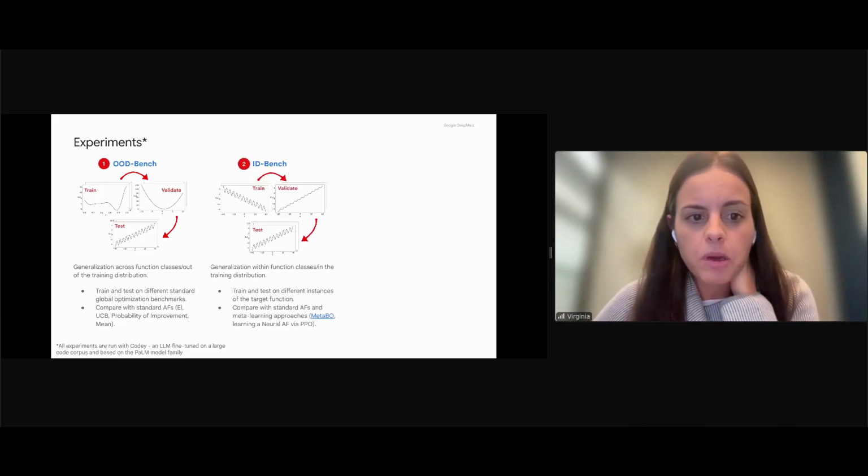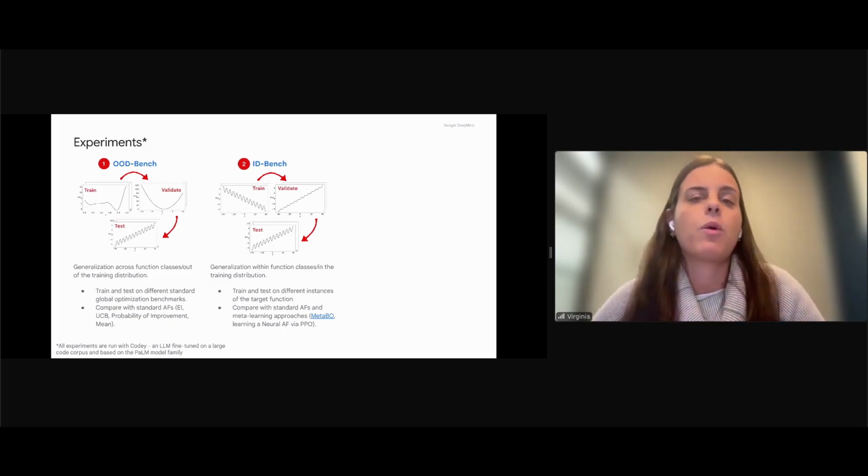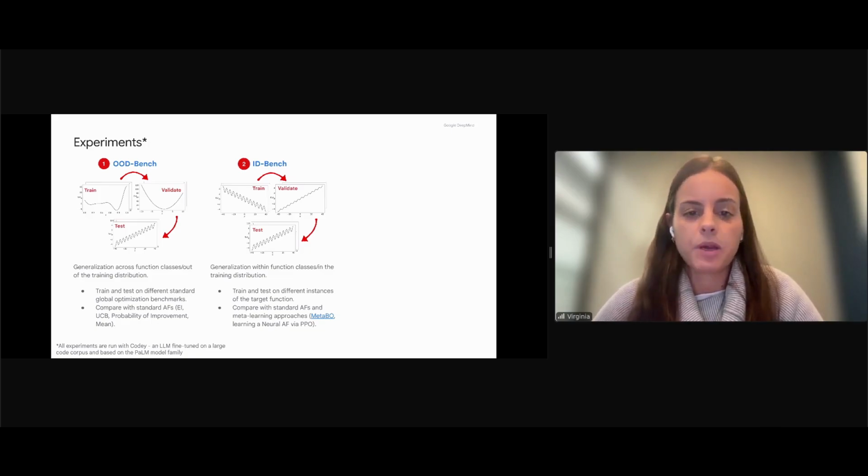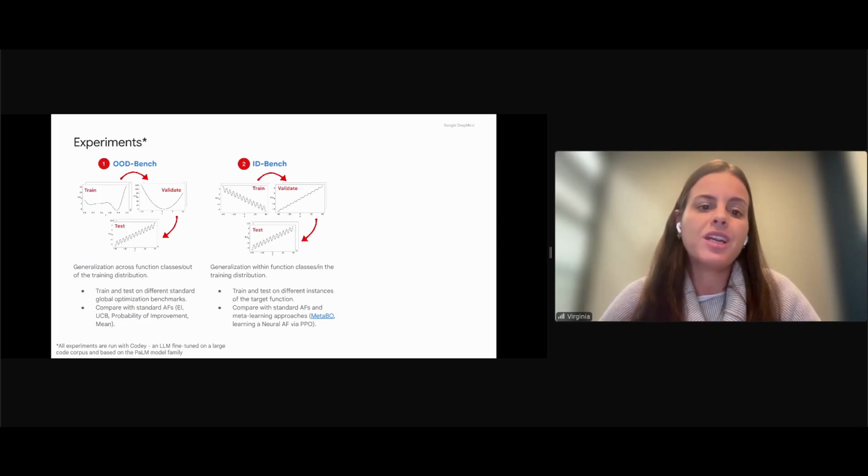In the second experiment, we tested generalization in distribution. And so we investigated whether FunBO can be used to generate acquisition functions that are specialized to a specific set of optimization problems. And to do that, we trained, validated, and tested on different instances of the same function obtained by scaling and translating the same function.